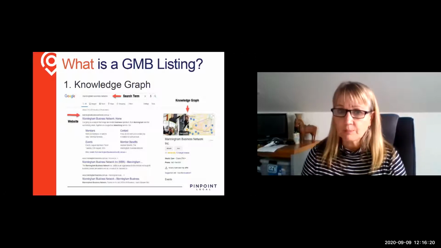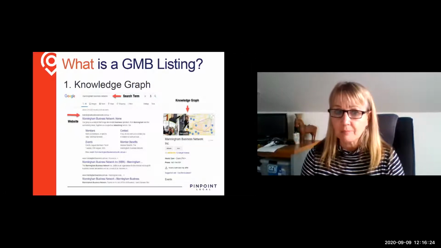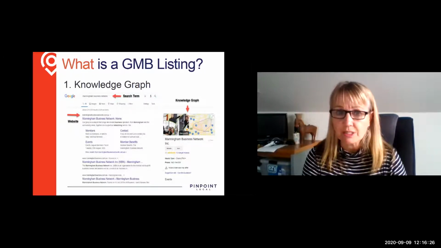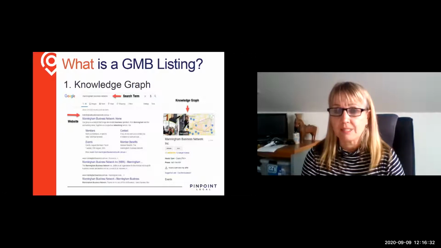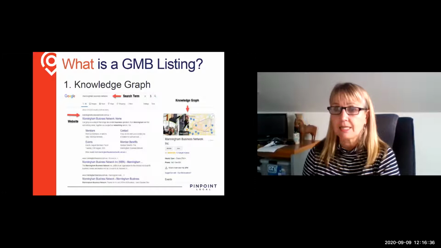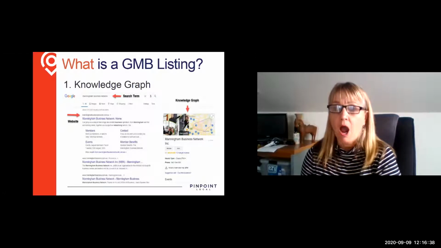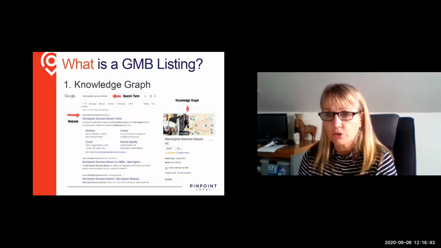If it isn't your business website and it's a directory or your Facebook or your LinkedIn page, we can talk about that on Thursday. Because if you have it SEO'd correctly, your website should come up first, your home page for your business name. Now, on the right-hand side of the screen, you can see here the knowledge graph, which is what comes up when you type in your business name in Google search.